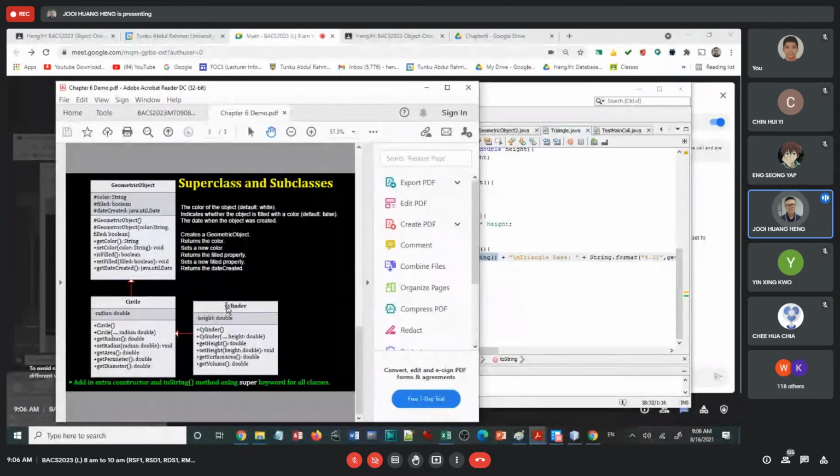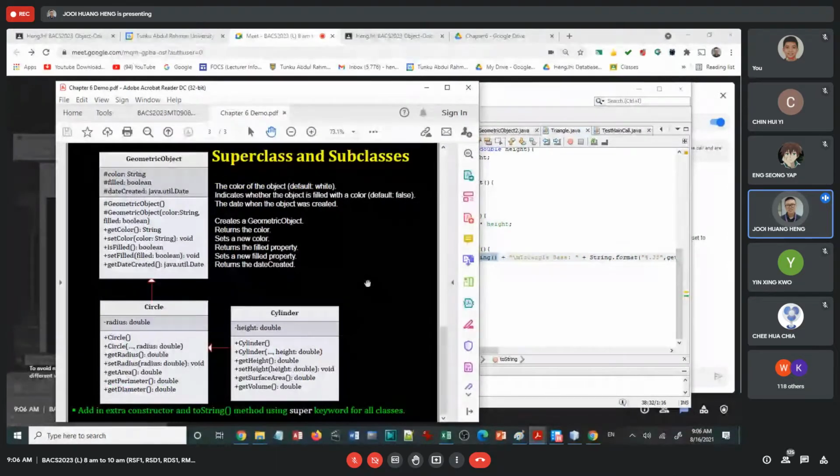So when you create a new class Cylinder, we need to reuse the class we created before. We already have Circle already. So you know that cylinder is just circle times the height. So in the Cylinder class, you just put the height, and you put it as a subclass of Circle. I hope you remember, subclass of Circle. Then Cylinder has only one height. Then you will get getSurfaceArea and getVolume, because a cylinder can count the volume and surface area.